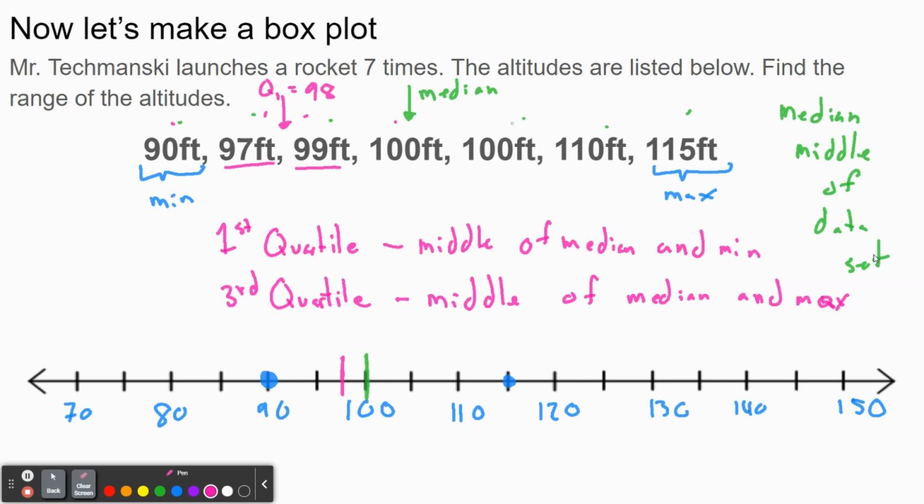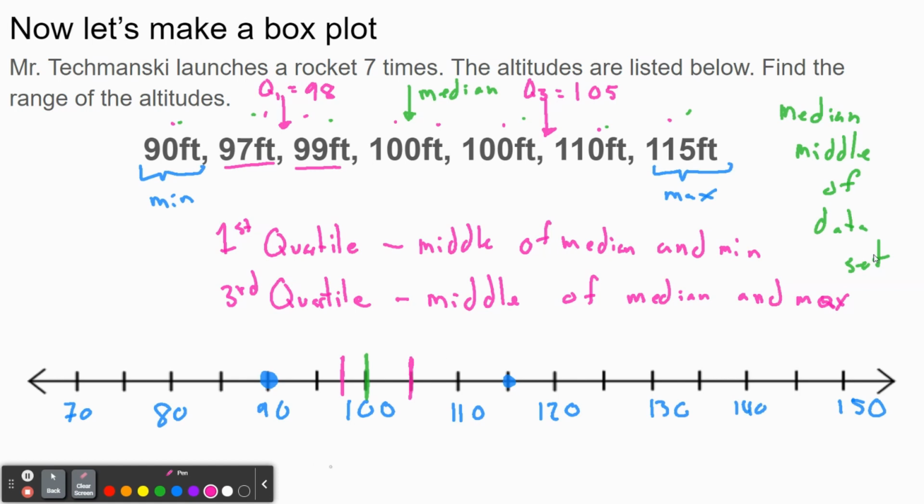We're then going to do the same thing the other direction. So we have 100 and 115, 100 and 110. And again, oh dear, there's no actual number in between these two. But if we use our mathematical reasoning, what's halfway between 100 and 110? It would be 105. So, if we find 105, which would be here, we can draw another line in here.